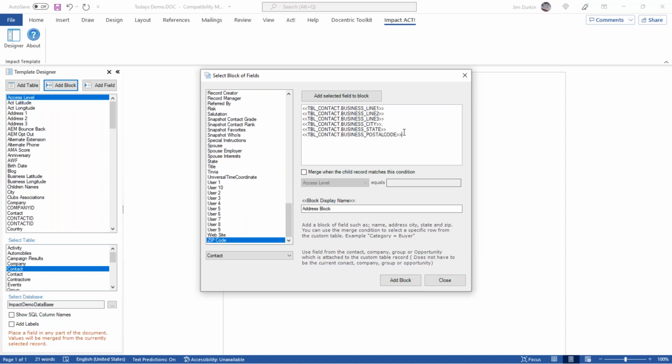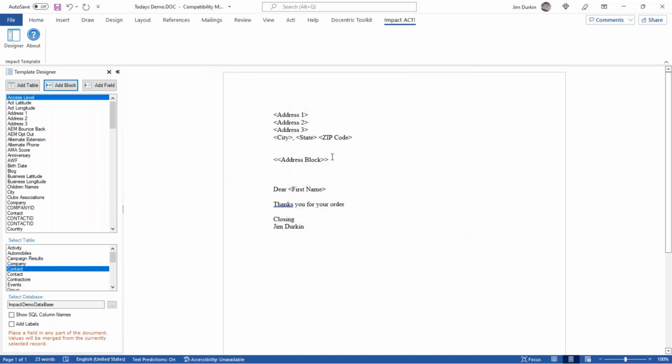Now, even though these don't look like they're on the same line, don't worry about that. It's just so long that this little editor is wrapping on here. I did put a hard carriage return inside of there, but these are just auto wrapping for us. But that's it. So we've actually have address line 1, 2, 3, and city, state, zip. So let's go and add the block. See, now we have a single line enter this block. So again, it'll grow and expand depending on what values are in here.